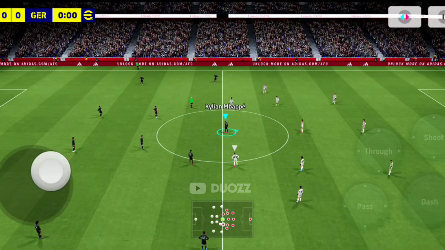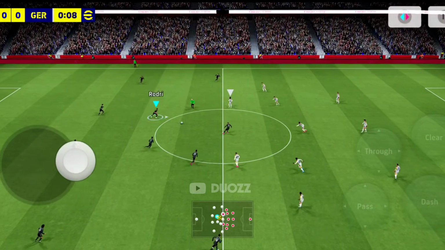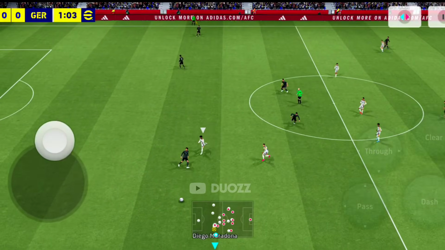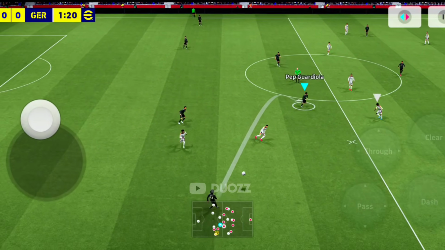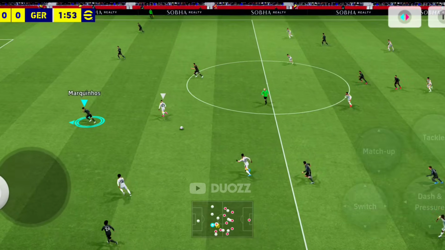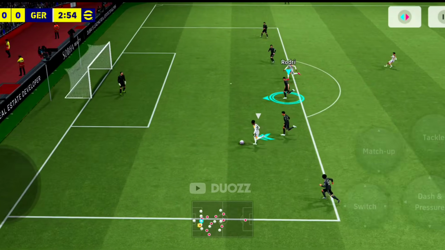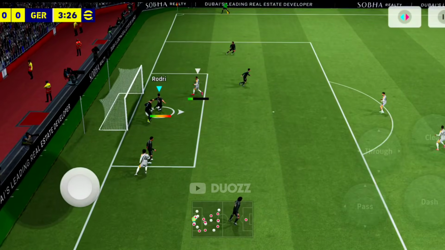I know it feels painful to lose because of a cracked or unstable internet connection, whether it's from your device or even from your opponents. Everything becomes much harder when your internet doesn't run smoothly. So, let's try to fix this problem for real. I'm going to share 10 effective ways to reduce this issue.